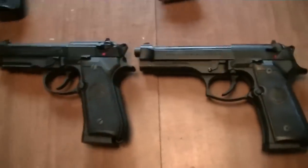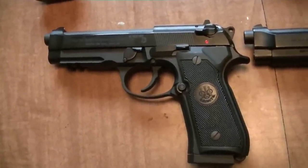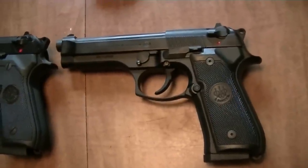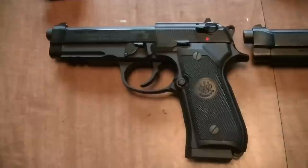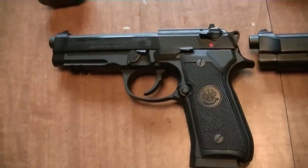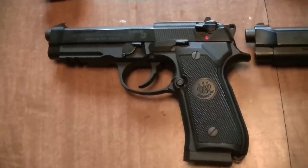You might say that's a drawback because it adds weight to the weapon, but I don't see it that way. What I was feeling today when shooting this 92A1 with that thicker, heavier slide is that it really dissipated the recoil. I know a 9mm, especially in a big gun like the Beretta, doesn't have a lot of recoil, but this thing felt like a .380 when I was shooting it because of that big slide. That slide really brings the recoil down. I had recently also shot the M9 and saw a big difference in recoil between that pistol and this one.